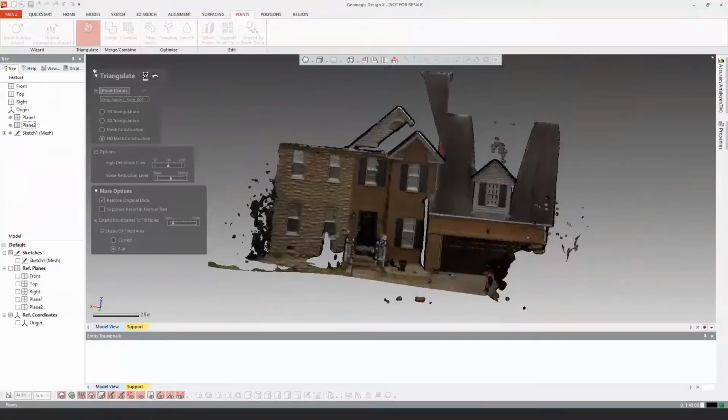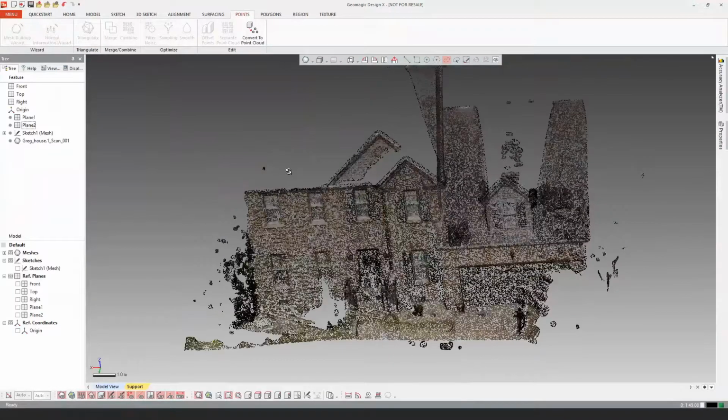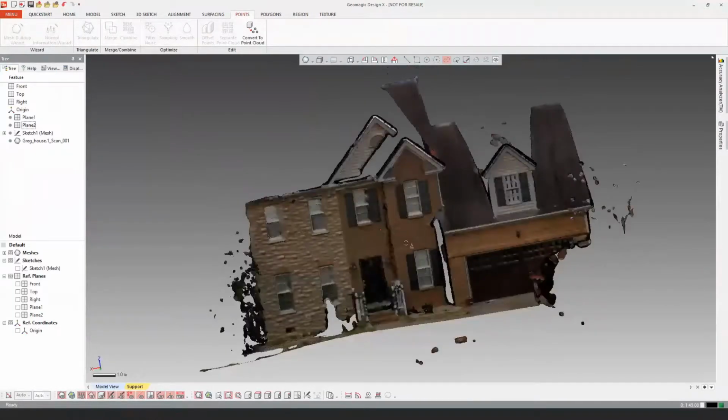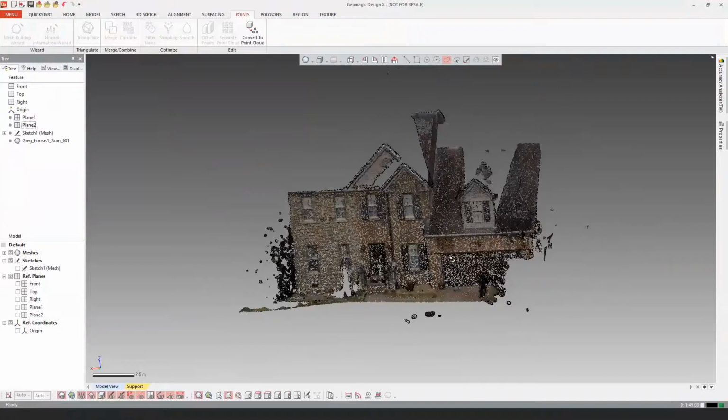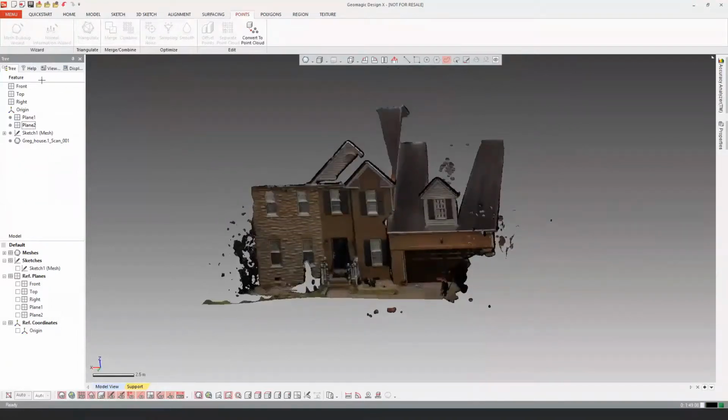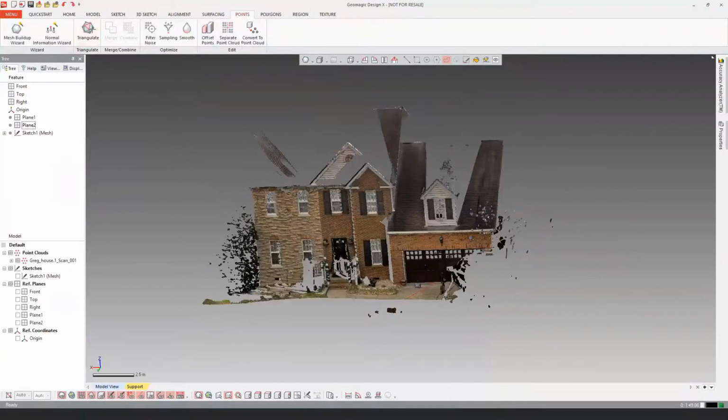But now that we have a full mesh, we can go in and do all the normal things that we would use to work with meshes. One more thing I'd like to talk about, as we're almost out of time here, is the ability to go in and use, I'll just hit undo on this for a second so I can get back to some points.